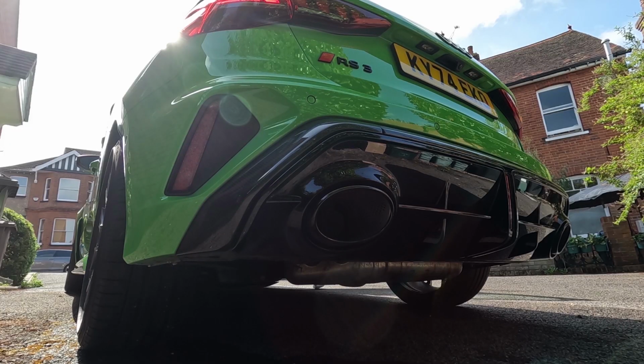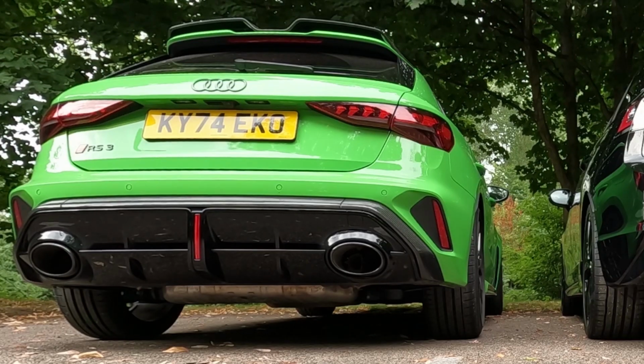And that noise, it's always loud on cold start. Doesn't matter what mode you've got it in, it will make a racket, whether or not that's helpful for your neighbours. It quiets down after about a minute. When you've turned the exhaust valves on and put it into race mode, it really does burble, and I shared those sound clips in my previous video actually, in the Golf R one as well. So that was really, really good.